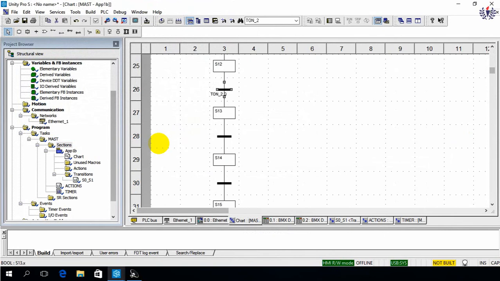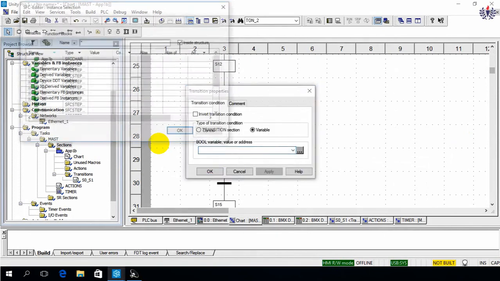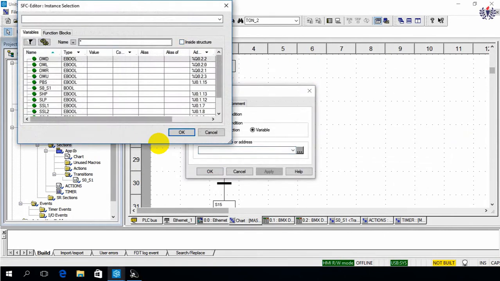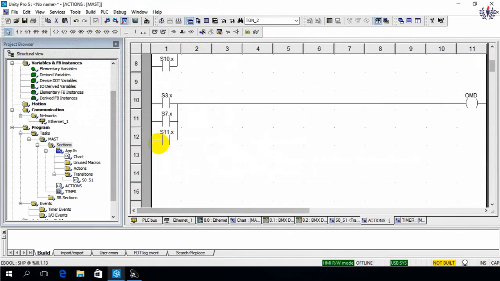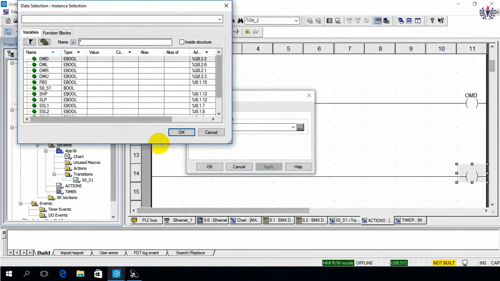To the high position. So here I'll give the variable as shp. That is done. Now in the 14th step, it has to move towards its left. Till now the left output is not yet created. So I will create one more output as OML. Okay. So it is nothing but OML that is moving towards its left.